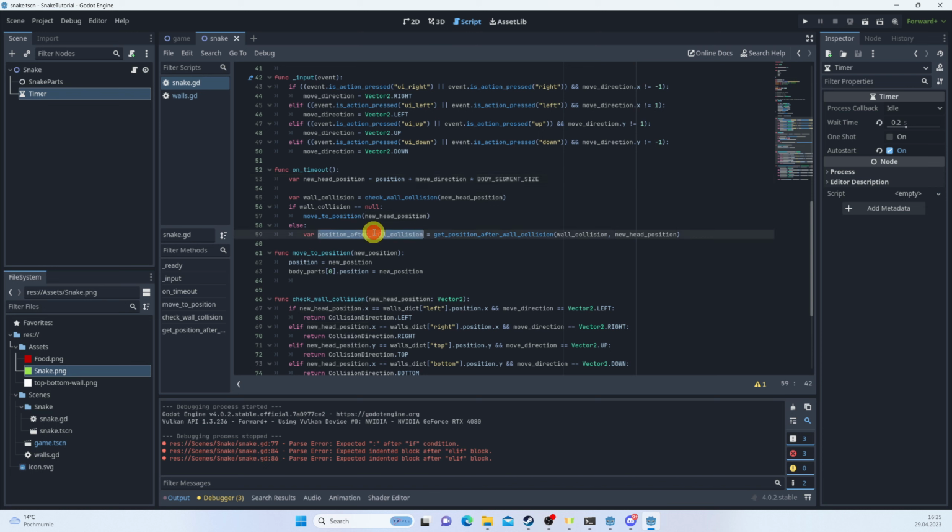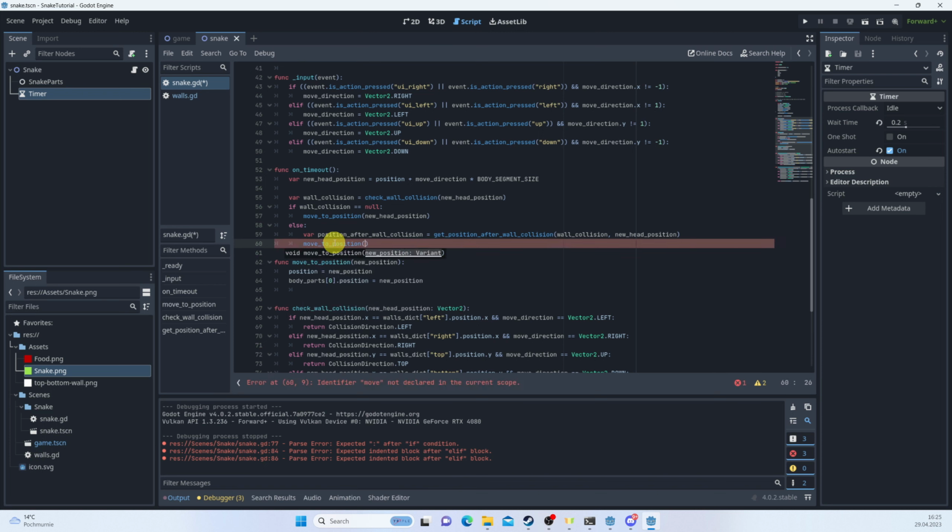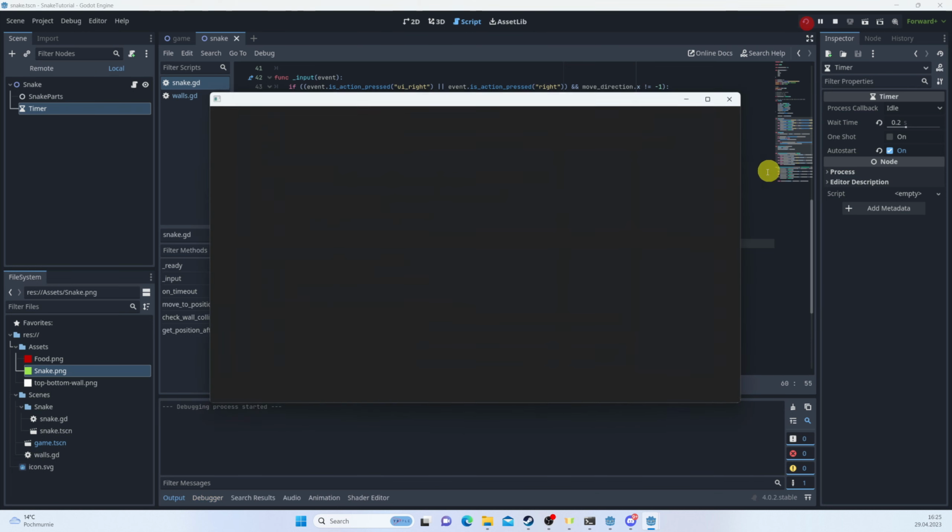So we have that, and then we might say, instead of going here, in that case, if we have hit the wall, we have a new position to move to, and that's going to be move to position after wall collision. Let's see how this works.